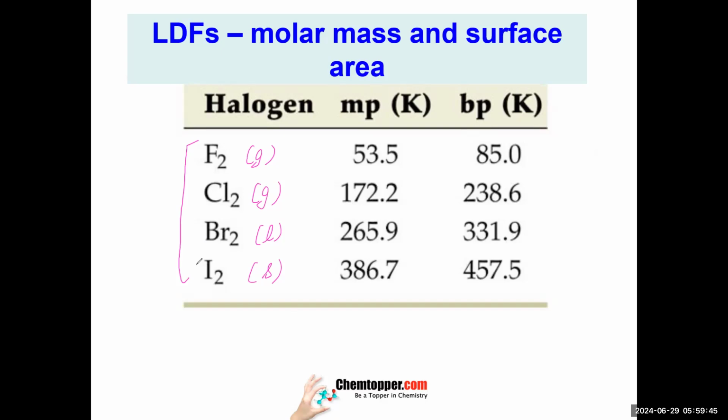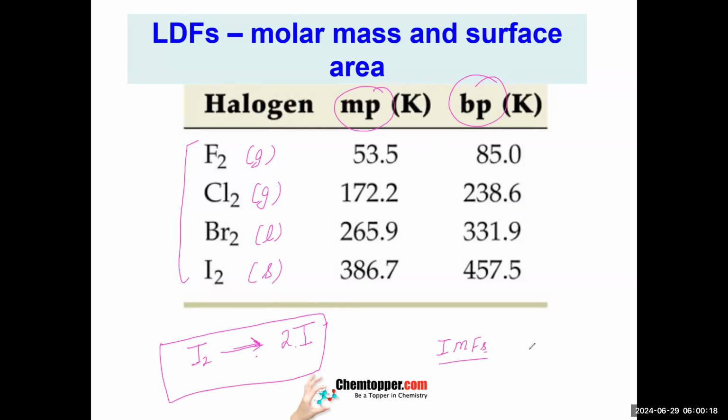Break the bonds. Amodita, don't use this word. You're not breaking the bonds. Are you breaking I2 to I? Are you breaking inter or intra? When you're melting them or boiling them, are you breaking intra or inter? Yes, so don't use bonds in your explanation. What you can say is we have to break the attractive forces, or you can write IMFs, right? To break the attractive forces.